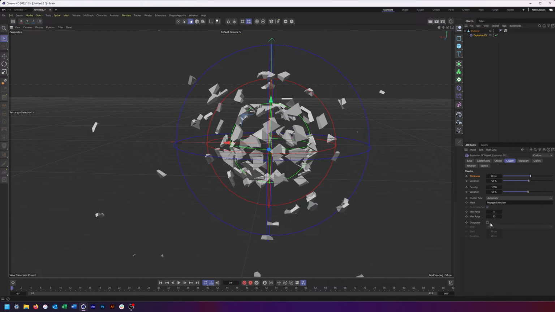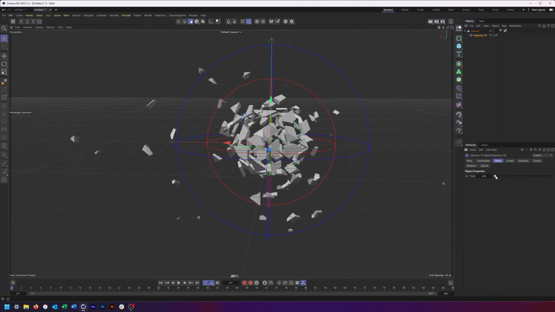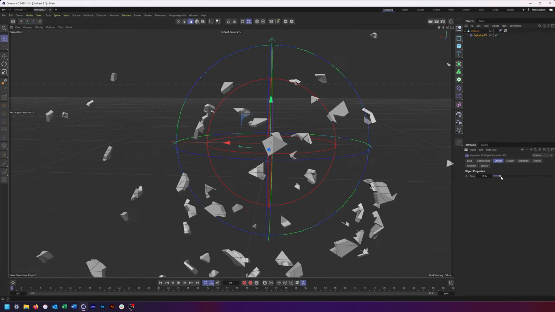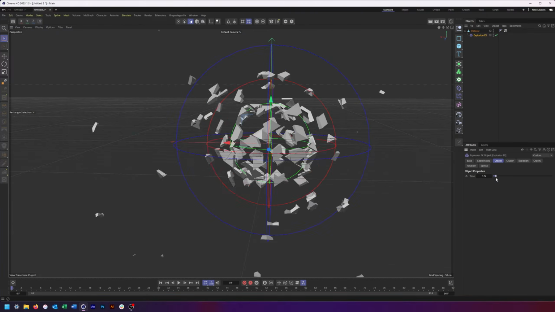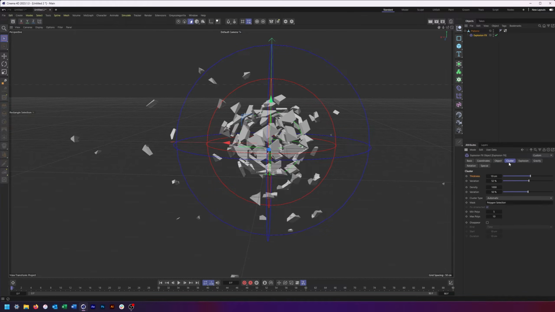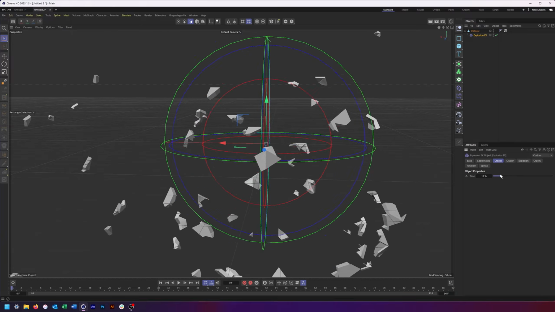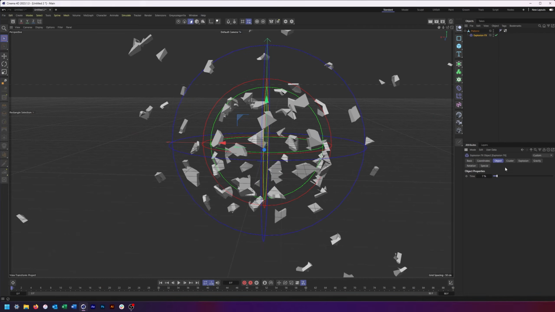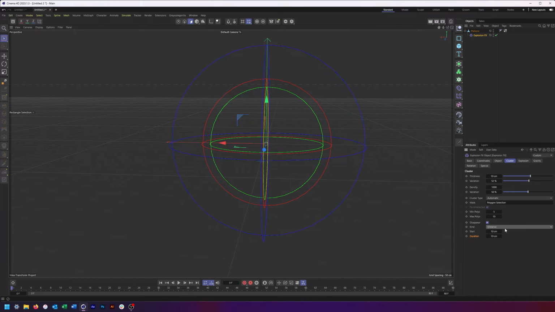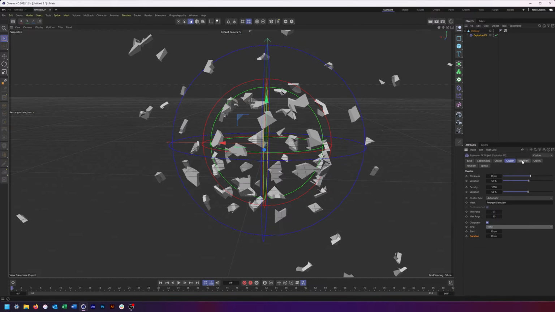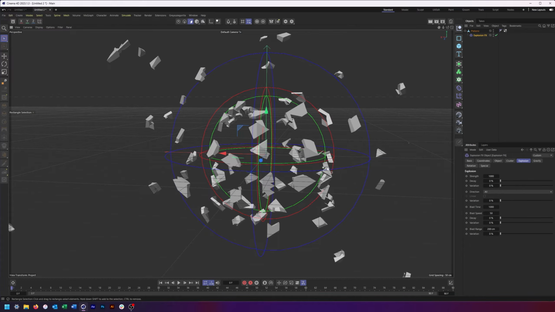So much like in the Explosion Deformer or the Shatter, which scale down pieces over time, this does not. Okay, so this works best when things go off screen or outside the camera's view, if you want to try and keep things realistic. If you do want things to disappear, though, you can do that either by time or by distance. So you can say starting at 10 centimeters, and over the course of the next 10 centimeters, it will start to fade or scale down to 0. And we can kind of see that. All right. And you could do distance as well. So there we go.